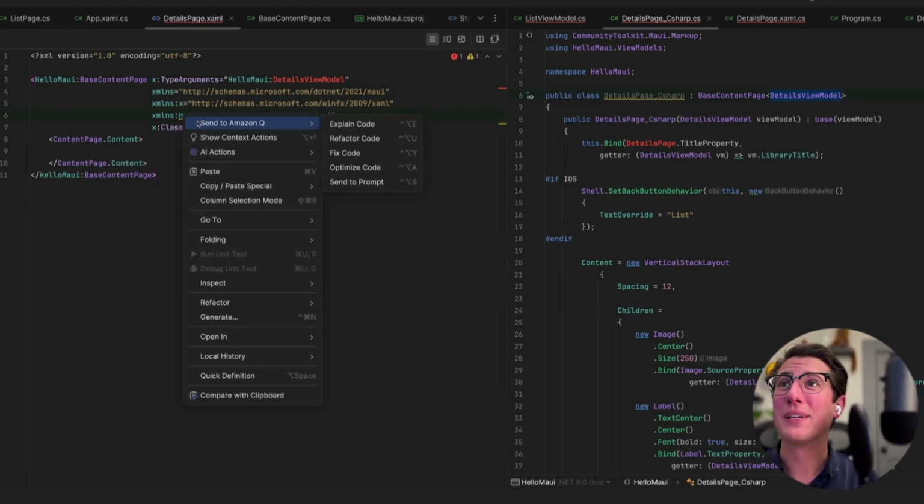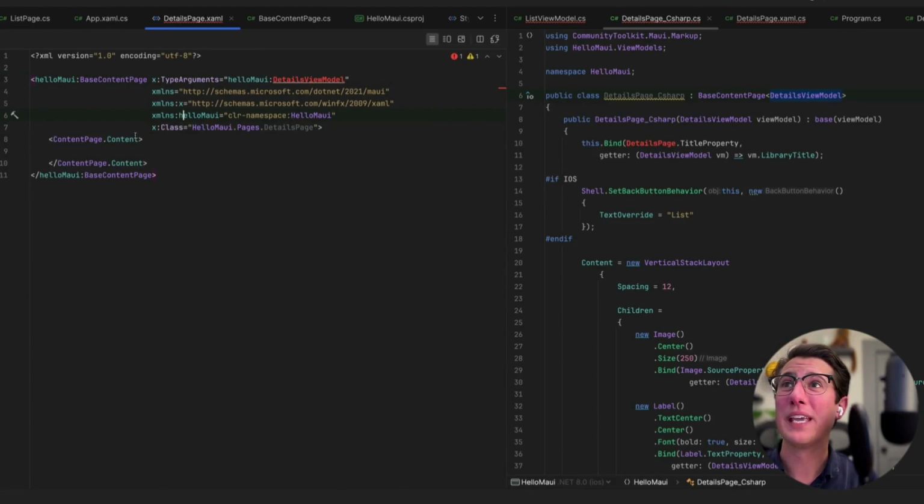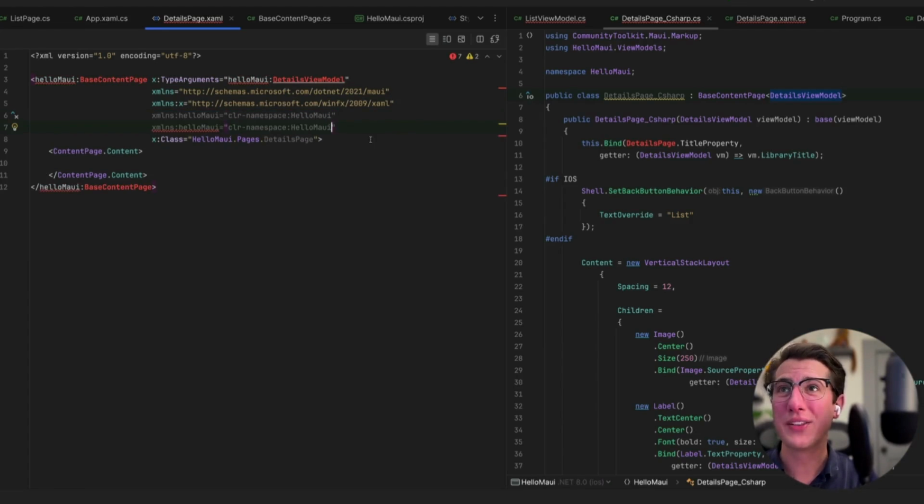First of all, I'm getting yelled at because this is capital H. So let's make that a lowercase h. And then what we need is another namespace because our view models live in the Hello Maui.viewModels namespace. So this will be our XML namespace so we can reference our view models. And look at that. Now it's happy. So we're referencing base content page now for our Hello Maui pages details page. And actually, I see our pages didn't use a different namespace. So let's make sure to keep that aligned.